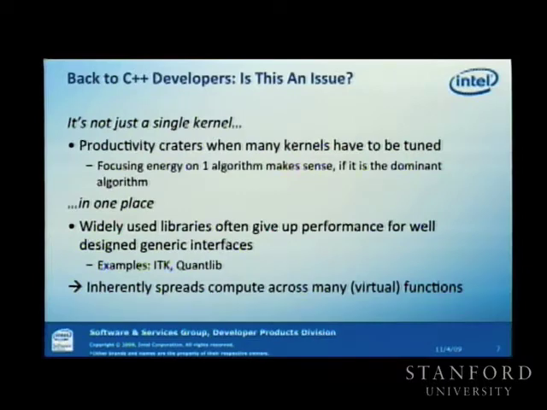The reason that happens is that there's been a never-ending trend toward increased modularity in software development, in particular if you're developing a framework that you want people to use outside of your organization, or even within your organization, where you may have multiple customers using your tool or your library. You tend to design very abstracted, generic interfaces. And while they're nice and really powerful, because you can mix and match different types of objects and algorithms, they tend to be the opposite of what traditional performance tools want in order to get performance. That's problematic, and that's true in C++ libraries and a lot of the C++ code that we look at.